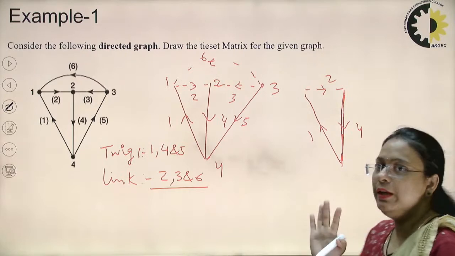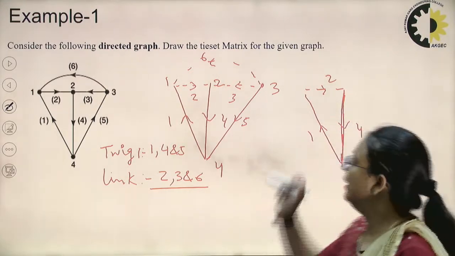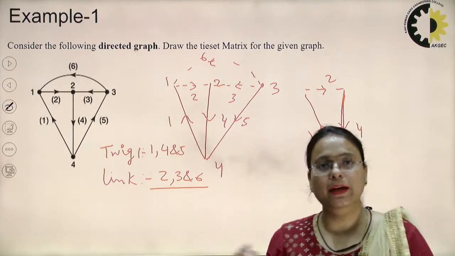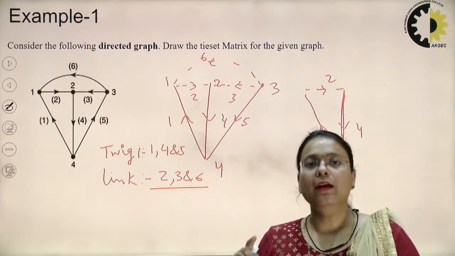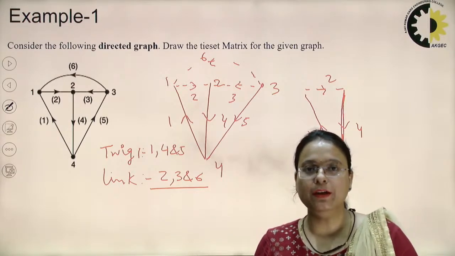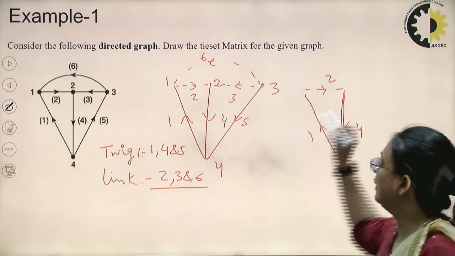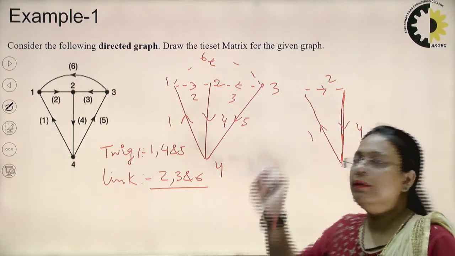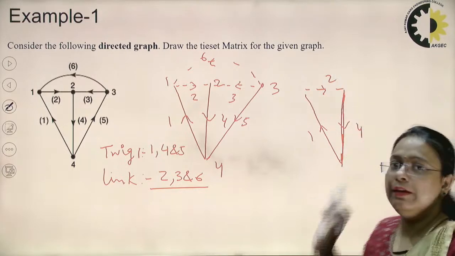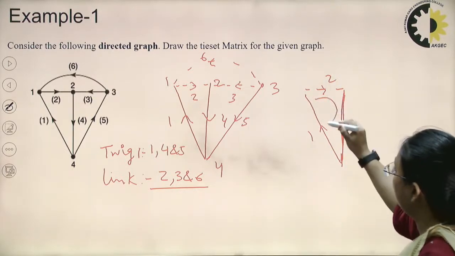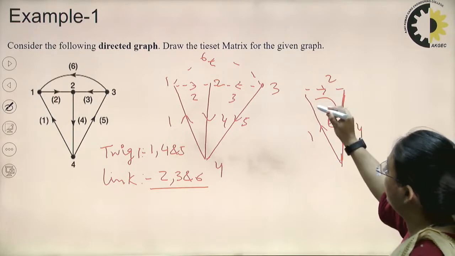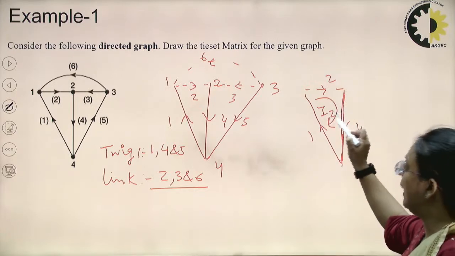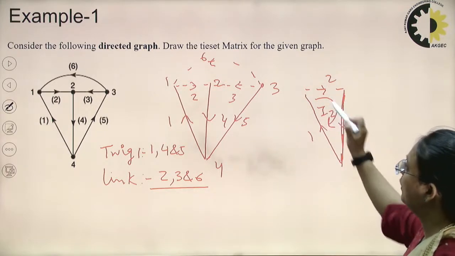ठीक है. So there will be total 3 loops for the Tieset matrix. एक टाइम पे एक लिंक लेना है, कितने भी twigs ले सकते हैं और उसके साथ आप एक क्लोज लूप फॉर्म करना है. मैंने बताया कि Tieset matrix is used to find the current. तो closed loop में current will flow, and the direction of that current will be the same as that of the link. तो इस लूप में ये क्लोज लूप बन रहा है, तो I'll represent it by I2 क्योंकि name of this link is 2, and the direction of this current will be same as that of the link.